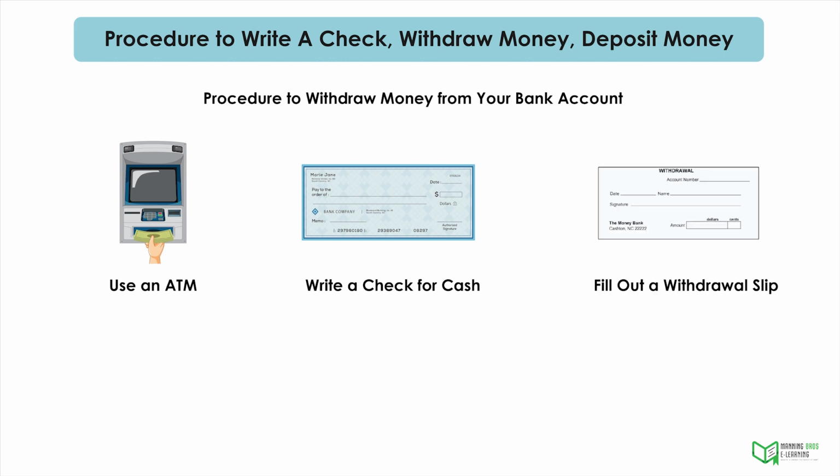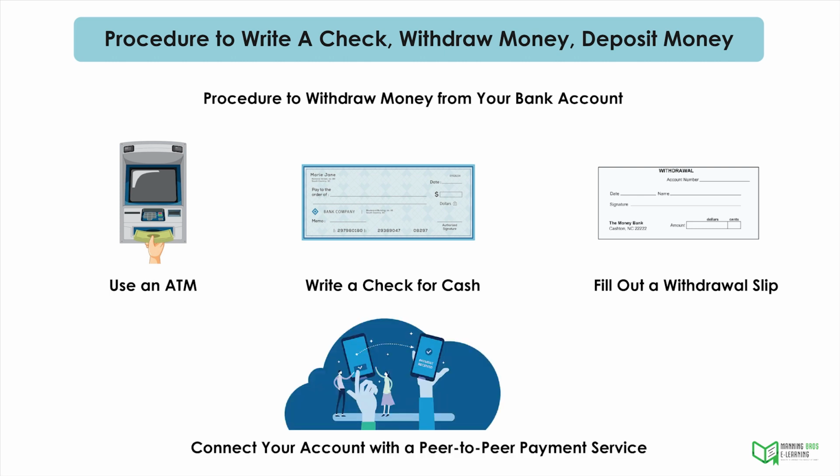Fill out a withdrawal slip. If you don't have checks connected with your account, you can fill out a withdrawal slip at the local branch. Make sure to include the date, account name, and account number. If you don't have the account number, a teller can search it up for you using your ID and/or debit card. Then enter the sum of money you want to receive. If you have any questions, please contact your teller or banker.